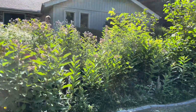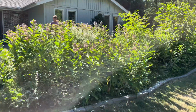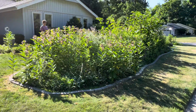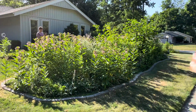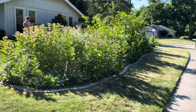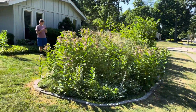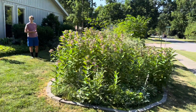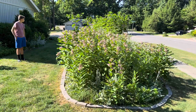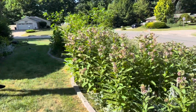But yeah, look at this milkweed here. There's so much of it. And we do water it because it gets hit. It has been spreading further down the island here. So we're kind of hoping this whole entire island just turns into milkweed over the next couple years. And it would be really cool. It's almost as tall as Jack, but it does usually get taller, and it's kind of on a hill. But the rate you're growing, it ain't gonna get as tall as you next year, huh?